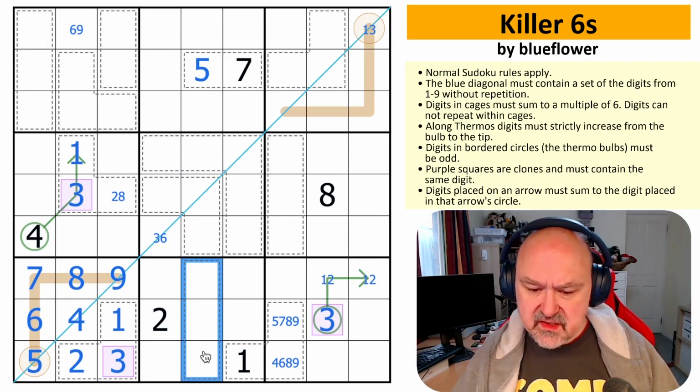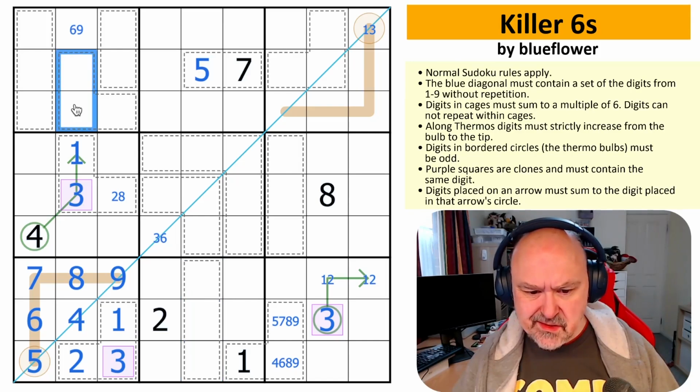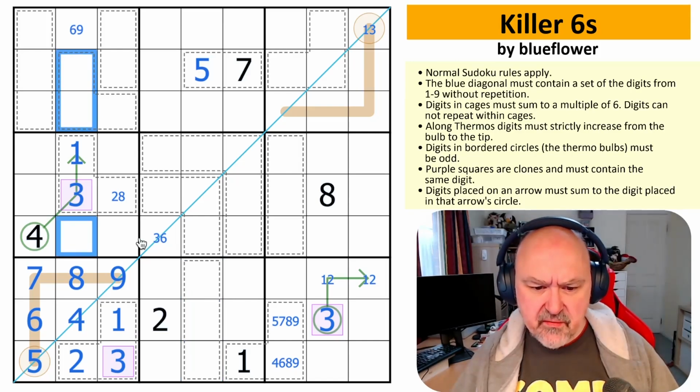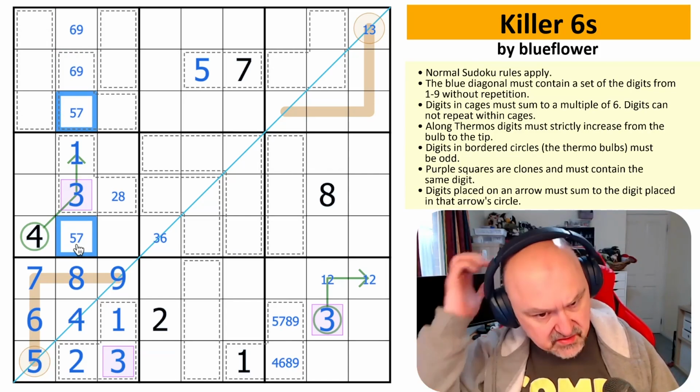Now, this can't be 6. It could be 12. Do I need my killer calculator thing? Probably. So what are these? 1, 2, 3, 4, 5, 6, 7, and 9. So these are 5, 6, 7, and 9. Well, that's not 5 or 7, so I've got a 6, 9 pair. So those are not 6 or 9.